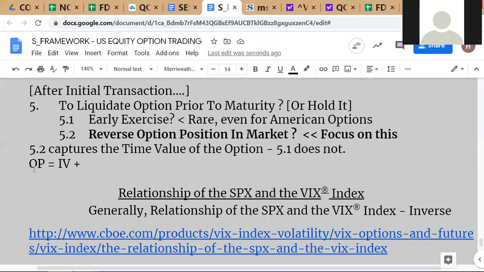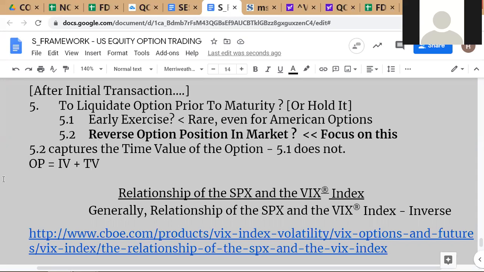Anybody? Time value? Okay, so I'm asking because it's a little bit difficult in an online session to visually interact with the class. But anyway, you remember that this is a very fundamental equation which we have to always remember. It comes in very handy conceptually in many, many situations. So what I'm telling you is also a decision problem, right? For option trading, this is on the liquidation front, not on the buy-sell bias front. But after you bought the option, when it comes to liquidation, there is this question theoretically. But in practice, usually people go for 5.2.